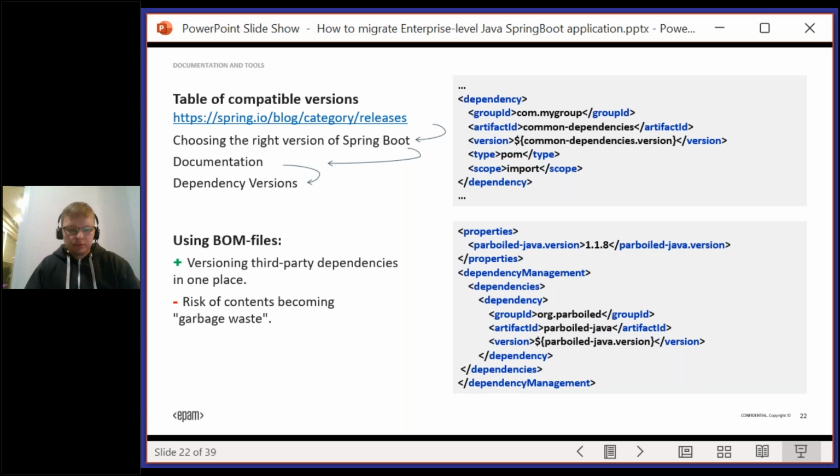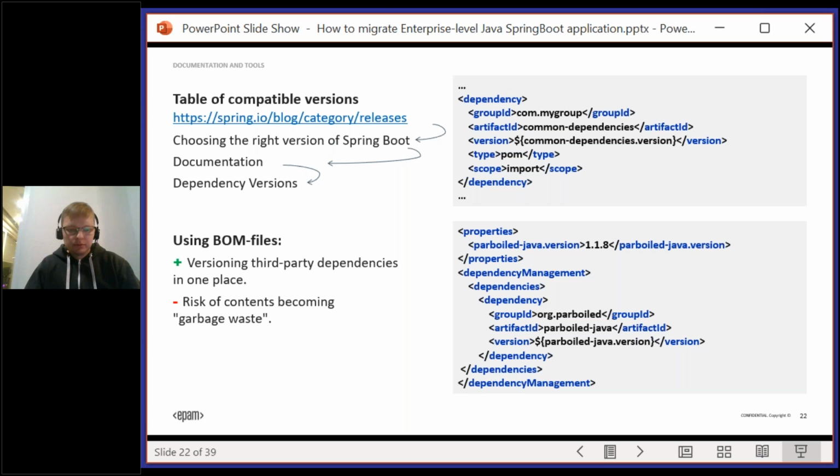BOM file, using a BOM file. When you have a zoo of microservices, I mean, when you have a lot of them and they are different, but at the same time they have some shared dependencies, you want a universal, predictable approach in terms of dependency management and maintenance. In this case, a good approach would be using BOM files.